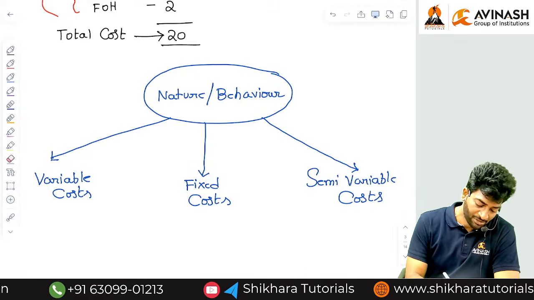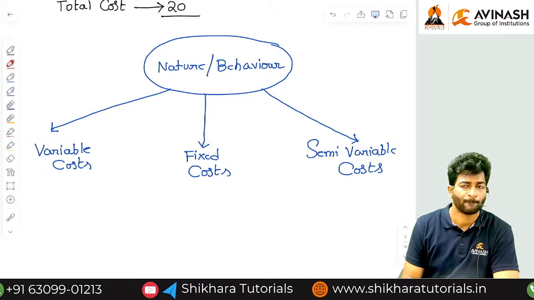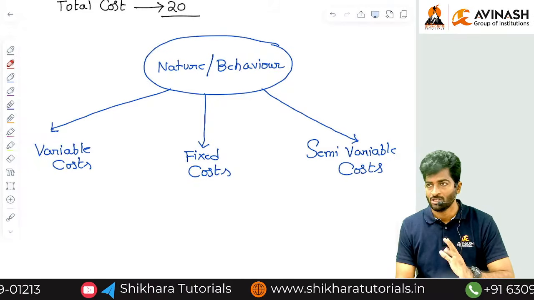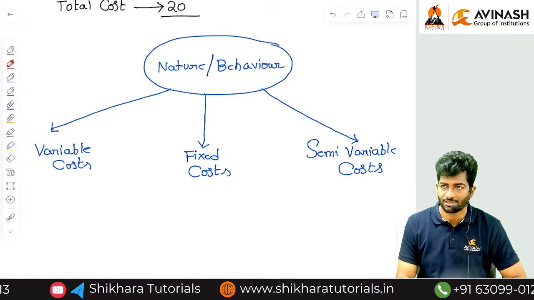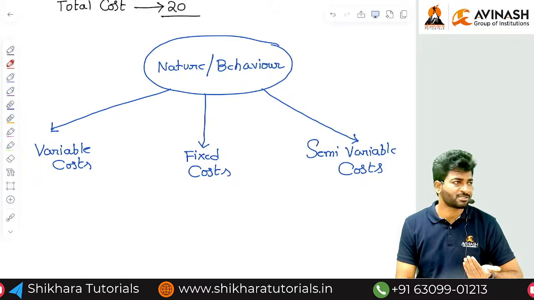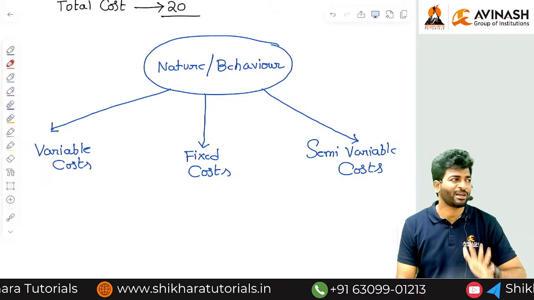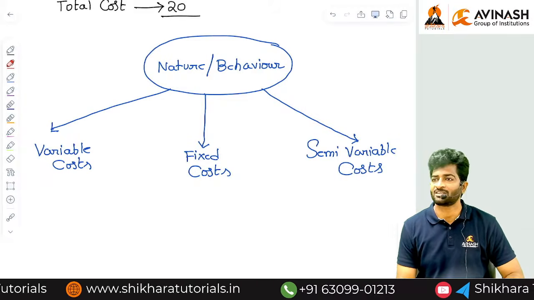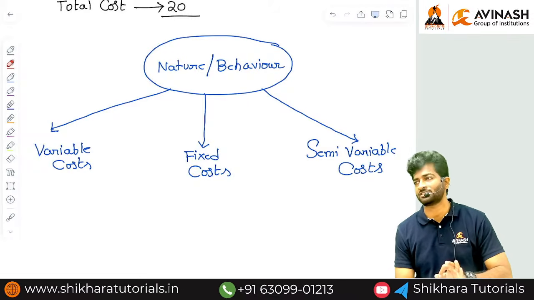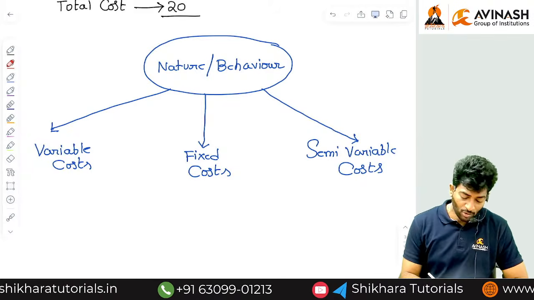Okay, tell me the definition of variable cost. Cost which varies or changes with respect to change in production. So if production changes, this cost is going to change. Change means again increase or decrease. If production increases, variable cost increases. If production decreases, variable cost decreases. If production remains same, variable cost remains same. So this is reacting to your production, right? Always remember, for your entire costing, variable cost is the cost which is going to change with your production.